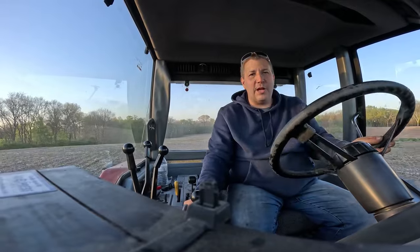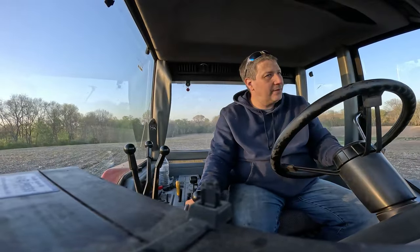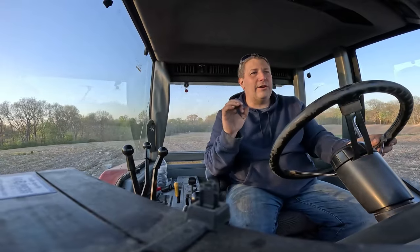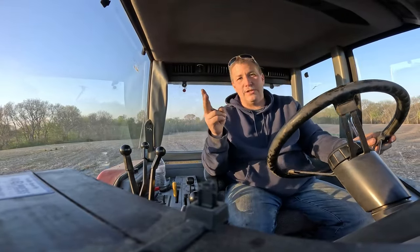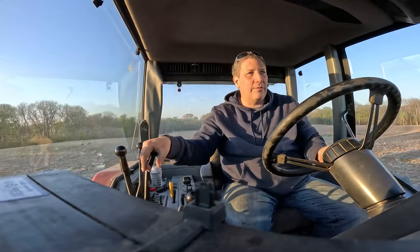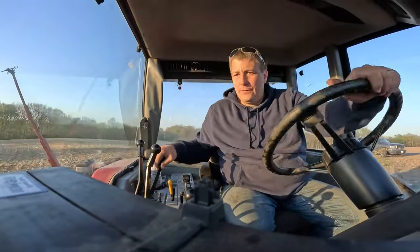Got a couple rows that tell me planting way high, but they're not. Like I said, those sensors gotta go. I redid everything on that planter except the sensors and the seed tubes. So next year, seed tubes and sensors. Never fails.